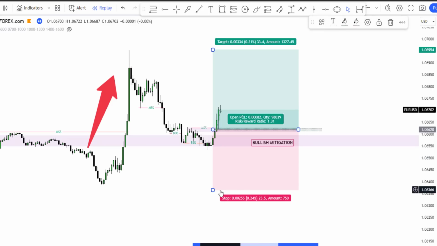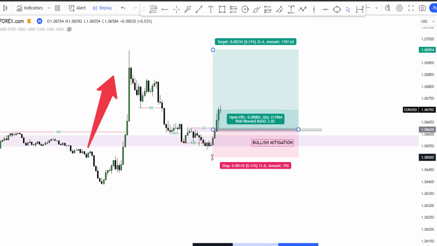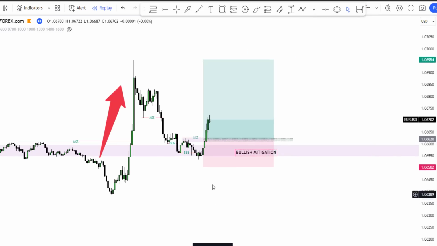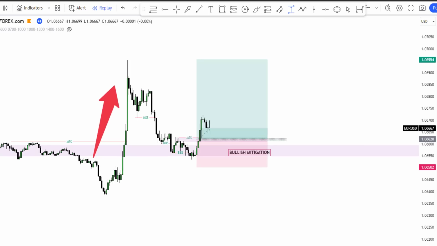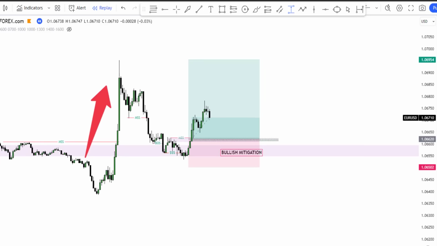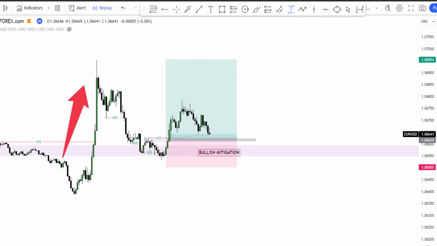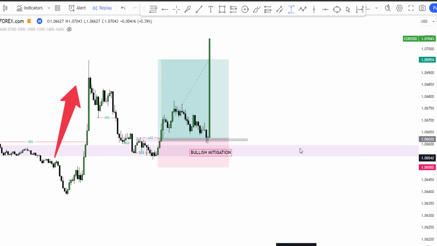So if I bring this guy to this area as my stop loss, I am not wrong. What is my target? My target is like 34 pips or thereabout, and my stop loss is just 12 pips. That's almost 1:3. So if price is coming now, notice what price is doing. Notice what price is doing. Am I chasing trades? No, I am not chasing any trade. Notice what price did.